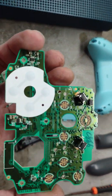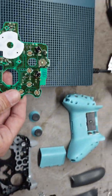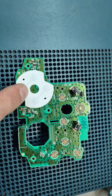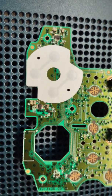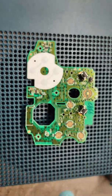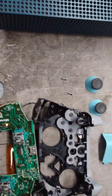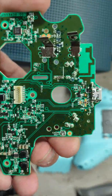So I got it all out here. And right here, this is the contact point. Here, let me put it on this Xbox. Right here's the contact point for the D-pad. Up, down, left, right. And from the looks of it, it's fine. It wasn't dirty. And so I was kind of looking around and I didn't see anything on the back. It looks pretty good.